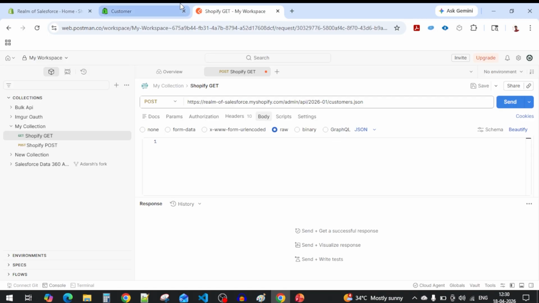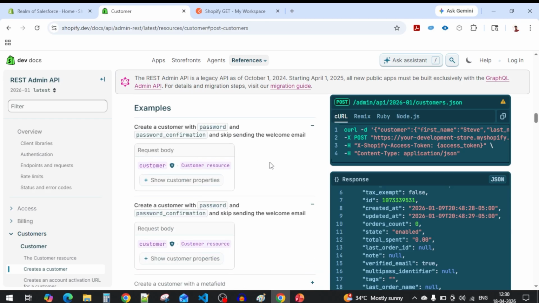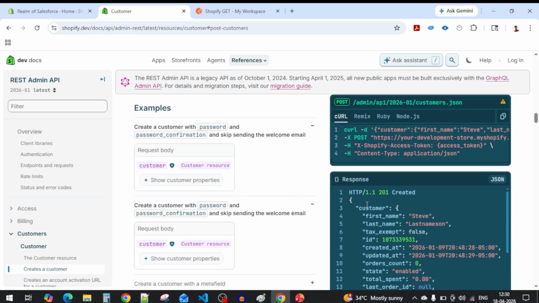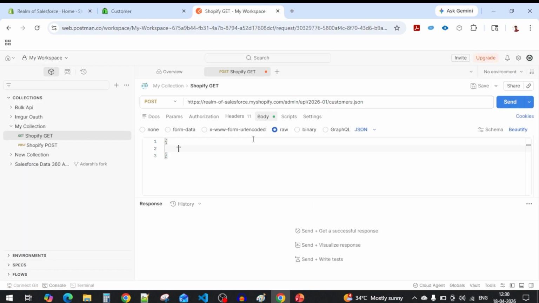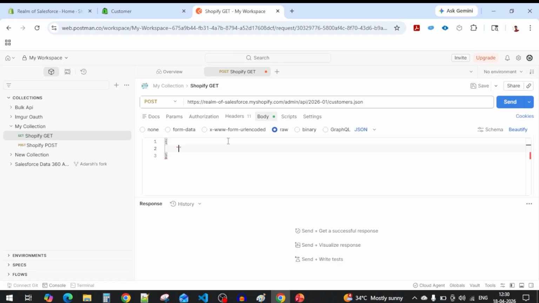So what all things do we need? Okay, if you want to see how we can pass the data, you can check the structure here as well. First we have the customer, and then we have the name and all details of the customer, right? So we'll use the same data. We'll only add some base fields here, not everything.